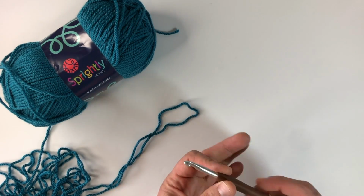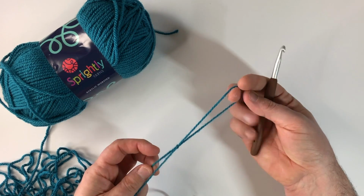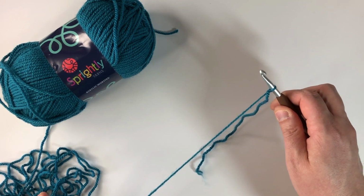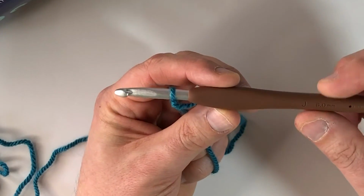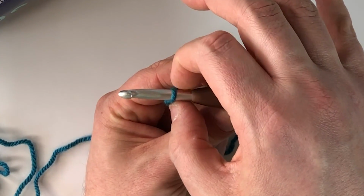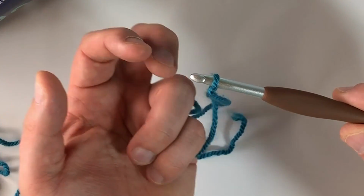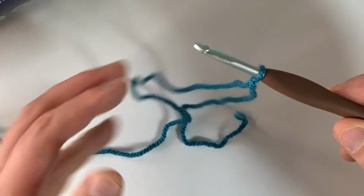So since I suggested ergonomic, I'm going to use the ergonomic. I have my loop. I'm gonna stick the hook in here and then just tighten it. And FYI, on the hook, this is J. People know the letter more than the millimeter, but the 6mm is this right here. It's that section. Whenever you go here, it narrows a little bit. So if you tighten it there, your stitches are going to be too tight. So make sure that it happens over here.